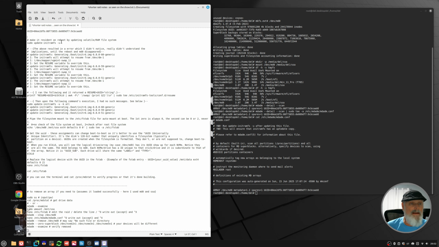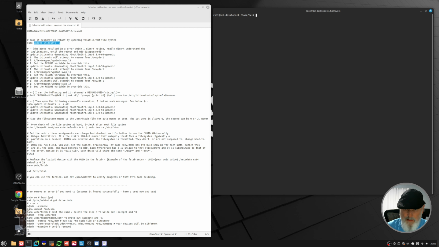We want to make it resident in the volatile memory system, so that's this little command here. We shouldn't have to use sudo update. We should just be able to do update because we're logged in as super user, but watch it make me out to look like an idiot. I tell you what, let's clear this off. Let's start so we can see it. All right, let's put her in there. And because we're logged in, we should just be able to hit this. It shows the RAM file system. There it is.